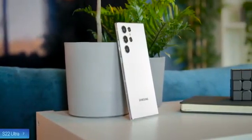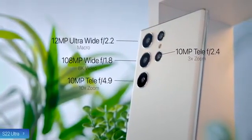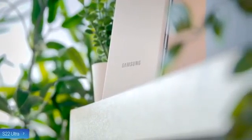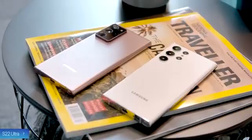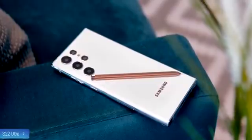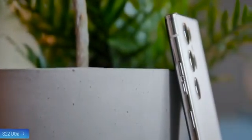At number 7, I have the Samsung Galaxy S22 Ultra, which is Samsung's best non-folding phone of the year. This will further improve the outstanding camera system of the S21 Ultra. However, the main focus will be on all the other extra features. The design is changing quite drastically to resemble the now discontinued Galaxy Note line, and it is also getting an S Pen. Essentially, this will be a Galaxy Note, just with the Galaxy S branding. A phone packed to its teeth with features and specs. If you're looking for the complete smartphone package, the S22 Ultra will be just that.